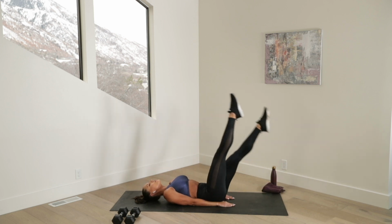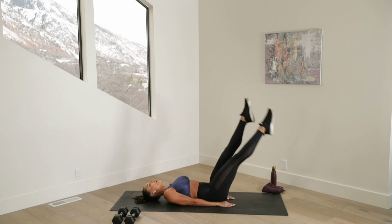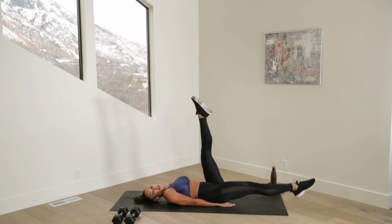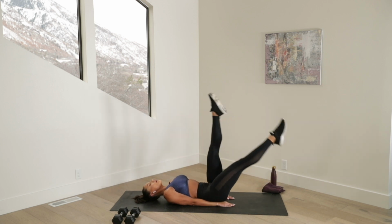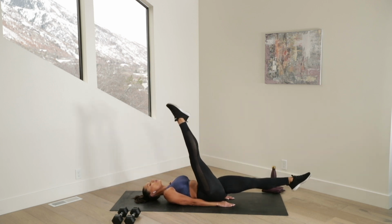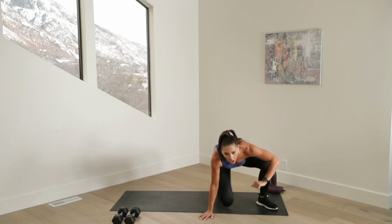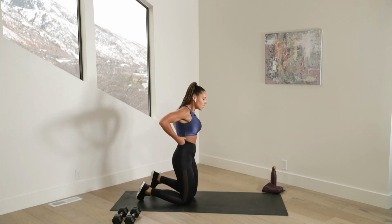Halfway through. Nice deep breaths. Core is nice and strong. Well done, you guys. 4, 3, 2, and 1. We're going straight into exercise 2, which is a sprawl. If you're unfamiliar with sprawls, watch me.